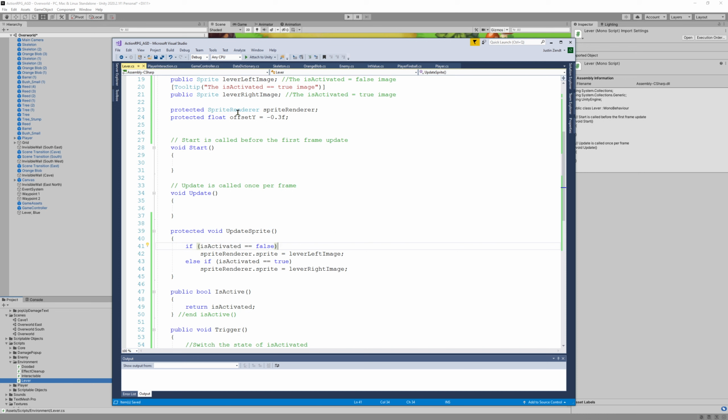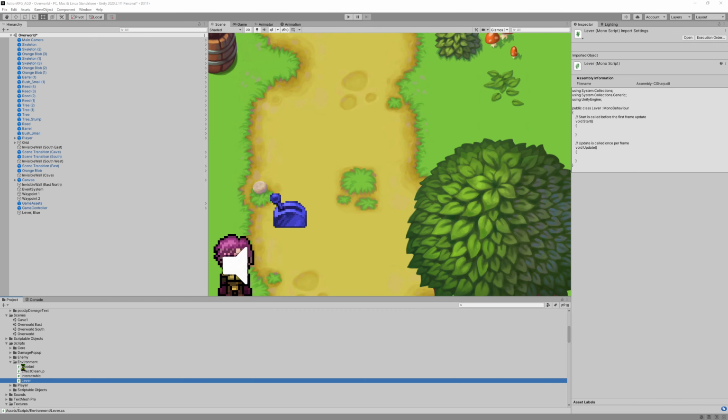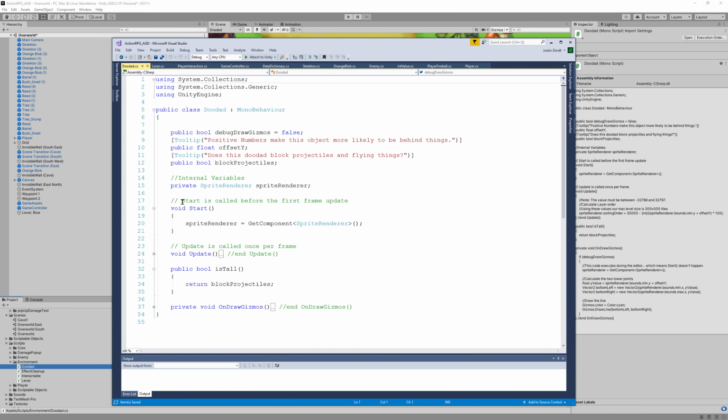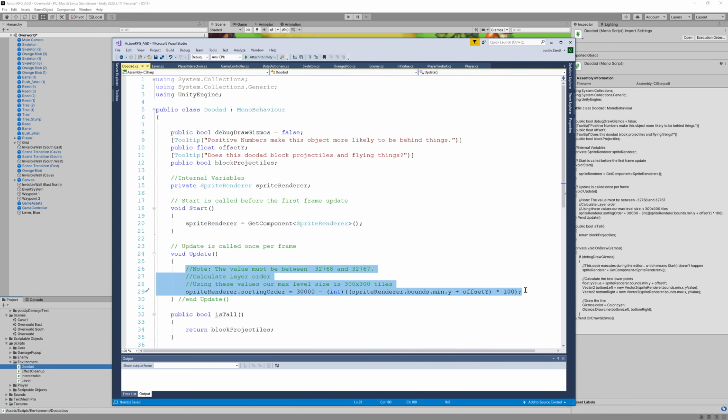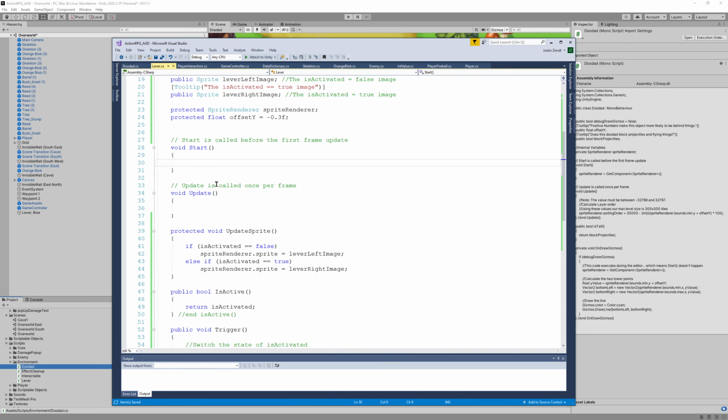So that leaves us with start and update. So let's kind of tackle start. Start's going to be one of our more trickier ones. And we can borrow some of our concepts from, I guess let's start with fixing this stacking order. And I want to say that it was probably something we could steal from the doodads. We've got the doodad right here updating its thing. I never remember that formula, so I'm just copying it out of doodads. So let's jump back over to the lever, put that there.